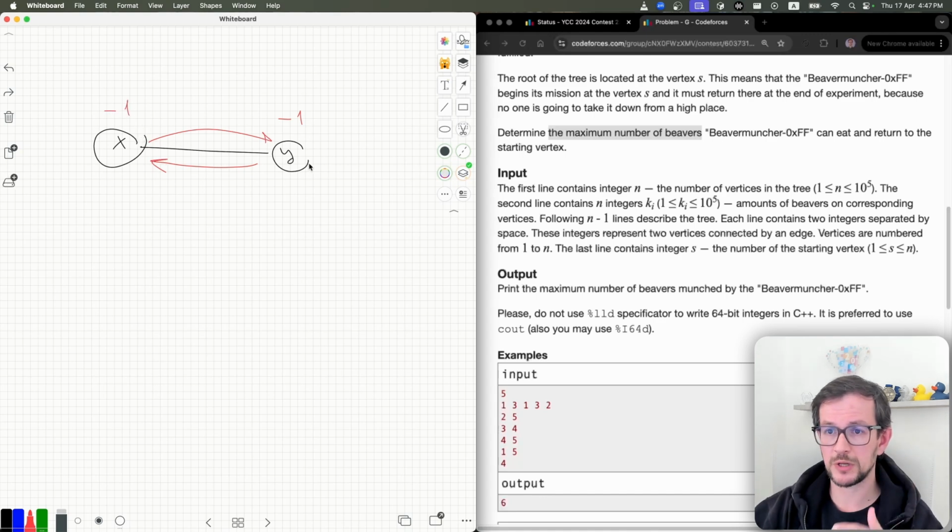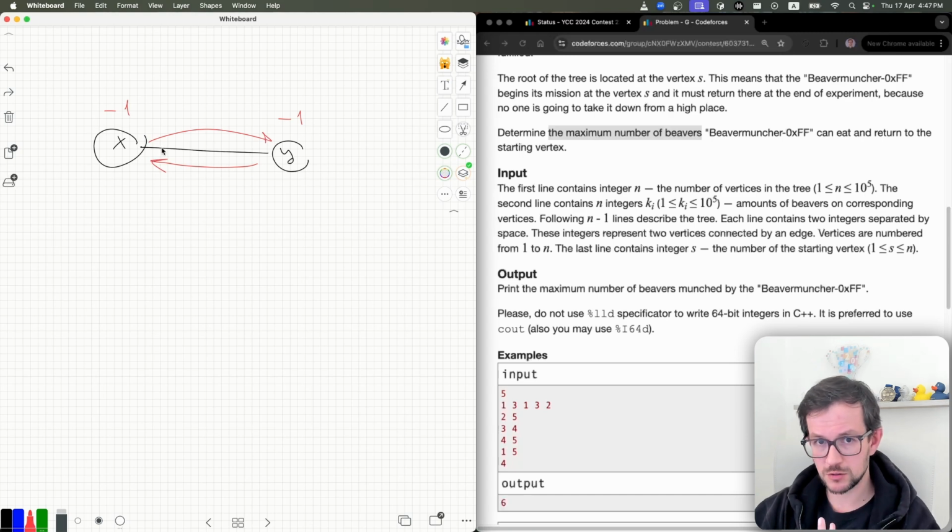So basically, we can pick the edge and traverse it in both directions, and when we do this, we decrease both numbers by 1. So if we decide to use this edge, we will decrease both numbers at the ends by 1.